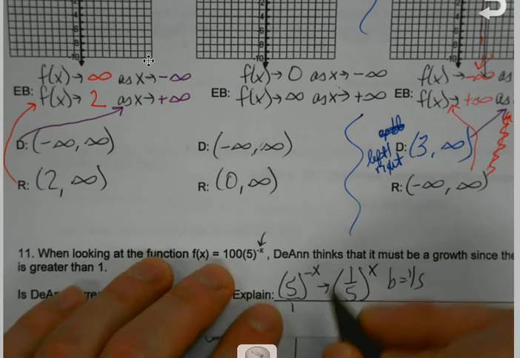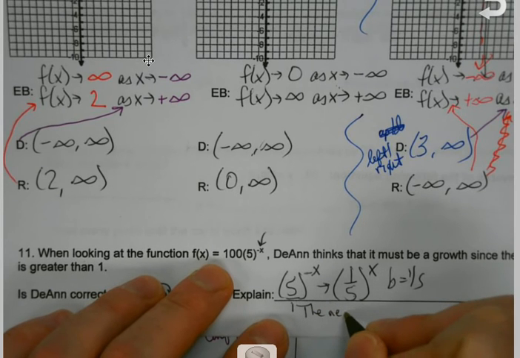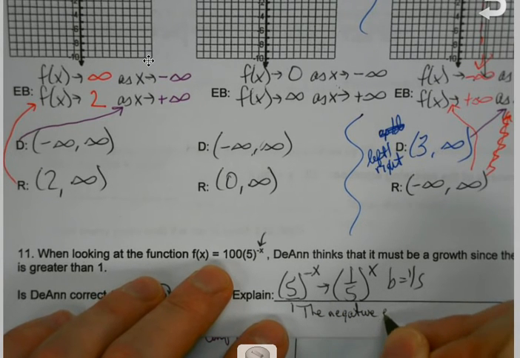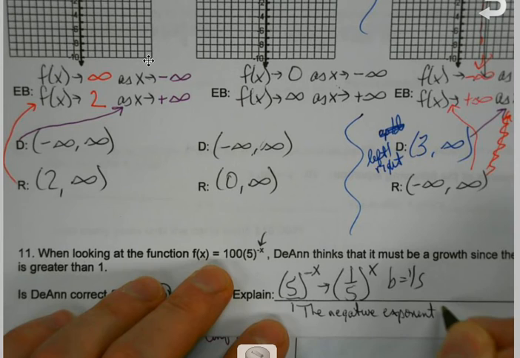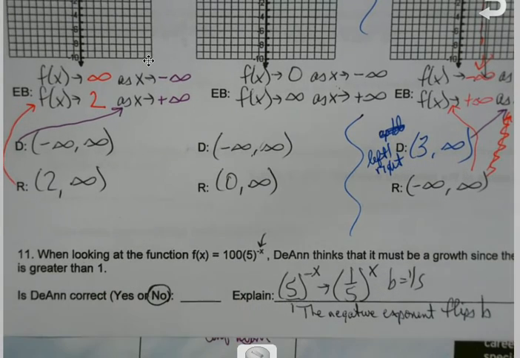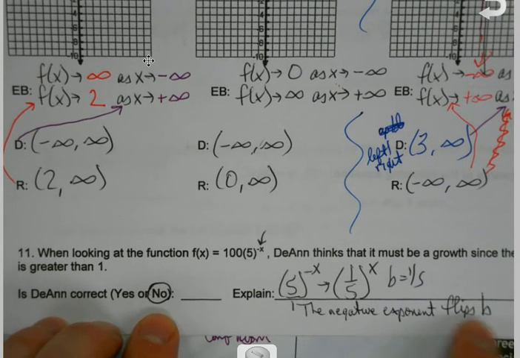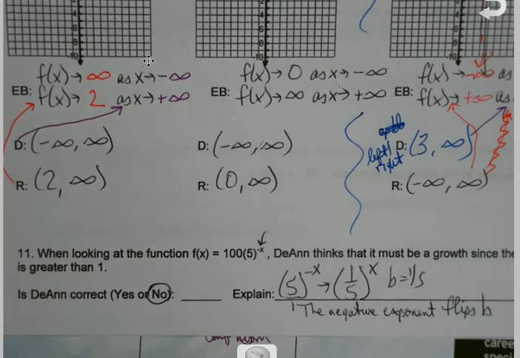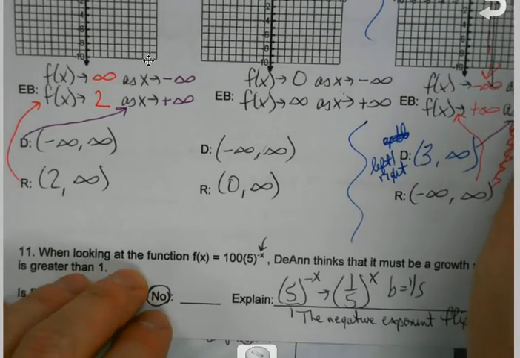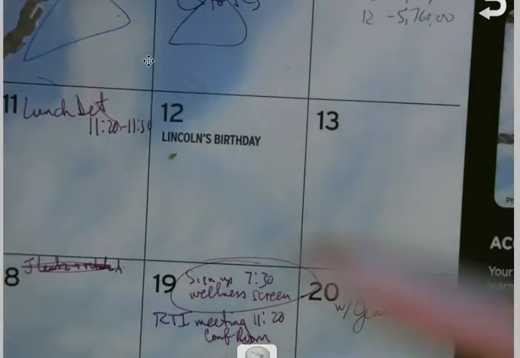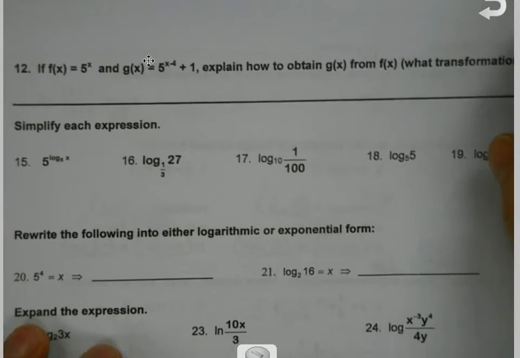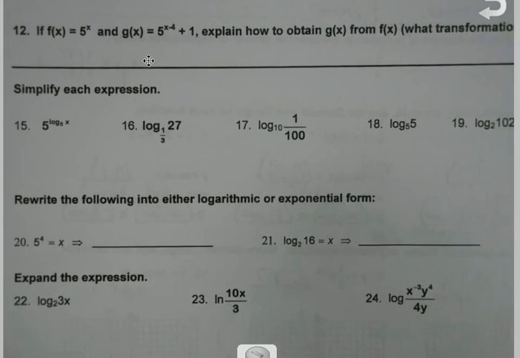Or you could just write something like the negative exponent flips b. You can't just write the negative exponent, though, because I can have a negative exponent and still have it be growth on something. So you've got to be specific enough to tell me what's going on. Mathematically, verbally, I don't care which, just make sure it's one of them. And again, I'm doing a lot more explanation on some of these, which can slow things down a little bit. So that's why we might have a little time issue going here, but we'll see.